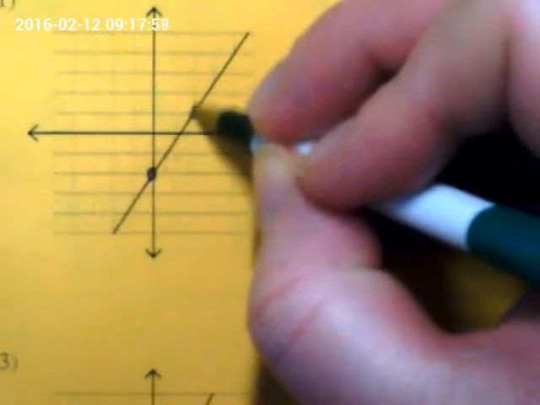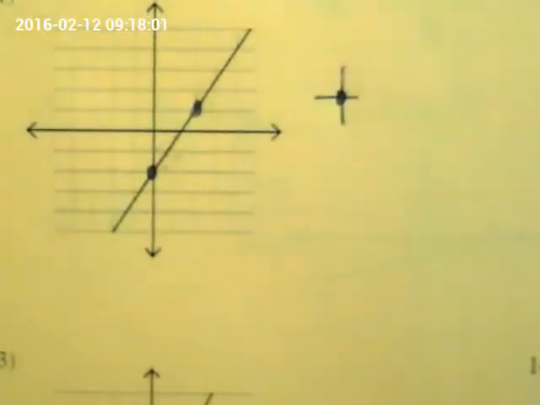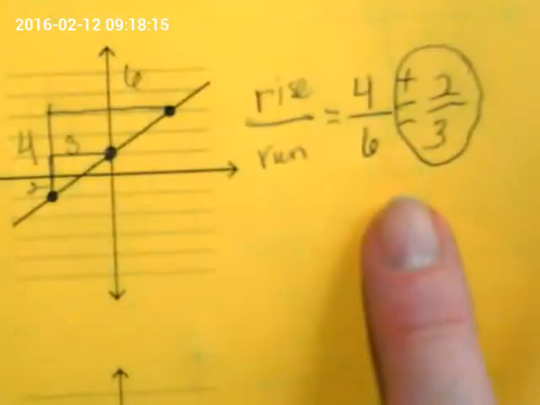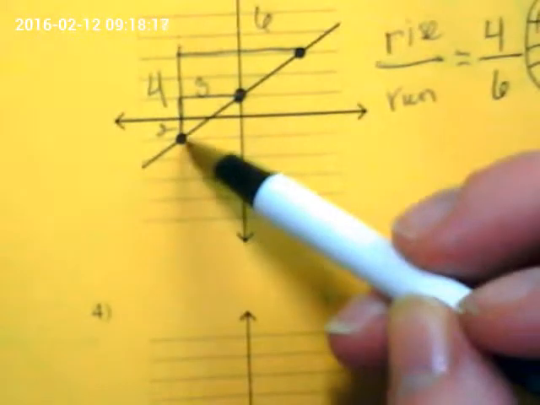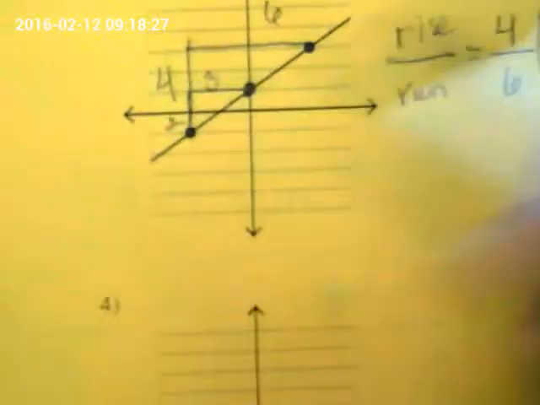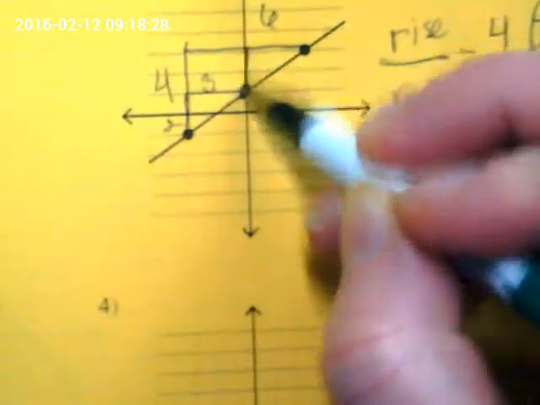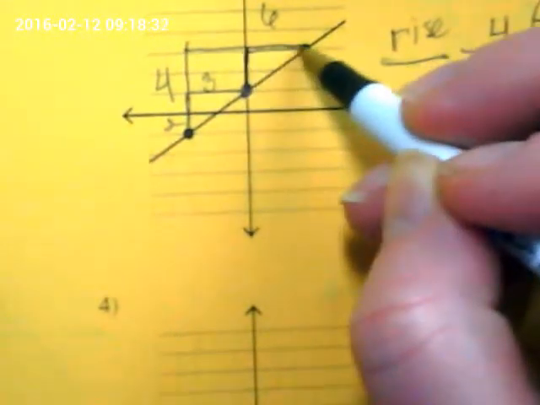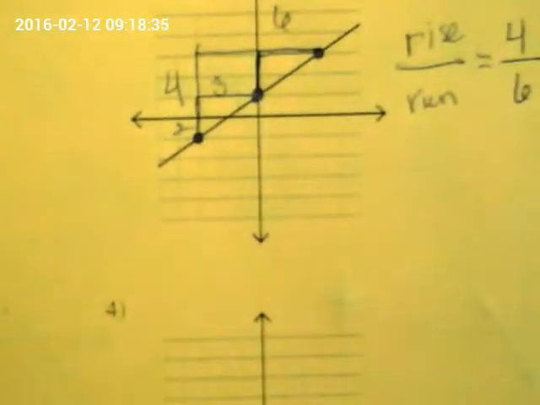And here's one right here. Yeah, there's going to be more than one on there, usually more than two, and you can find all of them if you want. The distance between them should be the same - the rise over run would be consistent. Okay, let's go back and I can show you that on this one that we found that we reduced it. We originally went to the two dots that were shown on here and we went up four and over six, right? And then we found we could reduce, and there is a two over three. Well, there's also a distance between - this one is rise up two and run over three. It's a consistent slope. That's what makes this work, getting the straight lines.